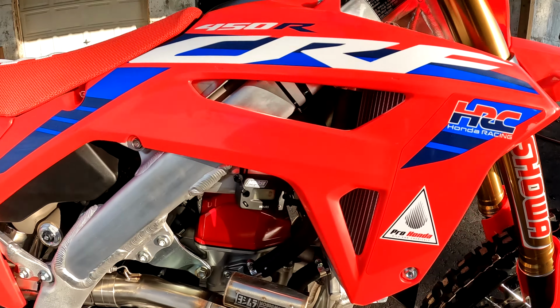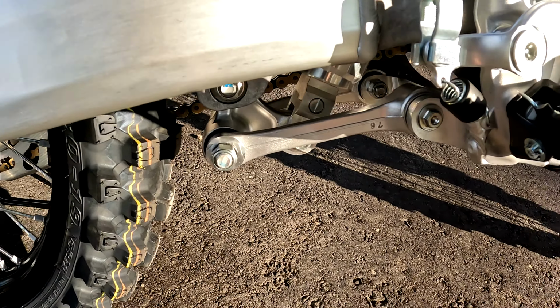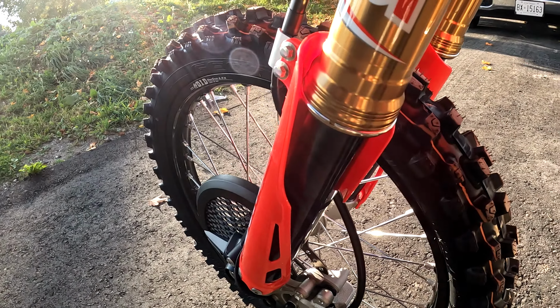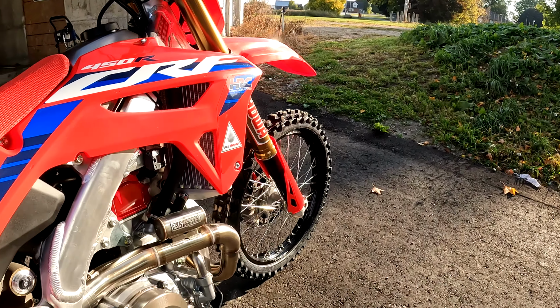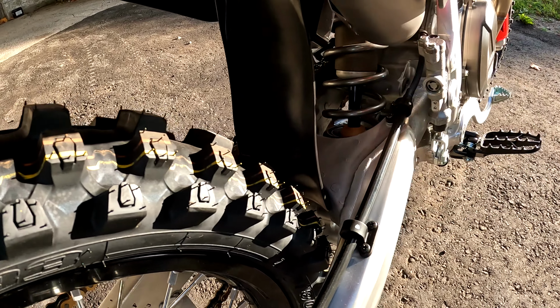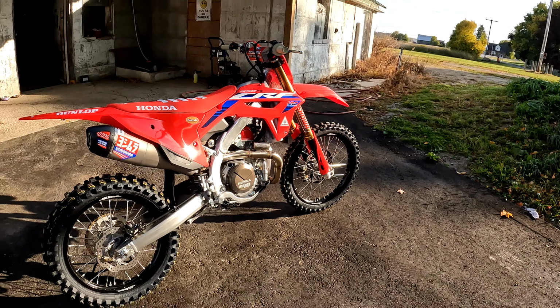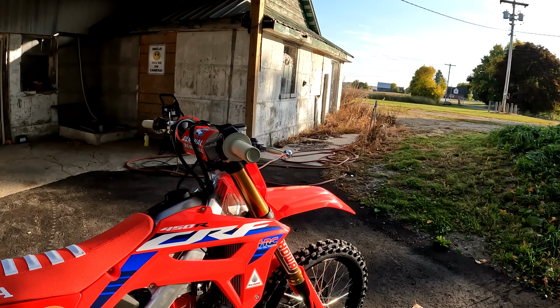And I just picked this up, guys. I haven't even started it up yet. Zero hours. Honda put on the hour meter and they greased up my linkages like I always tell them to do. So it comes with this Throttle Jockey graphic kit, this Throttle Jockey seat cover, the Yoshimura pipe. It's got the gold chain. And it's got the coated shocks. The suspension is updated from the stock version. Coated front and back. And the shaft on this one is a little bit bigger, so it gives you more hold up. And the spring ratings are a little bit different. Pretty much a motocross bike, this is ready to go straight to the track. And it also comes with the Kevlar grips.